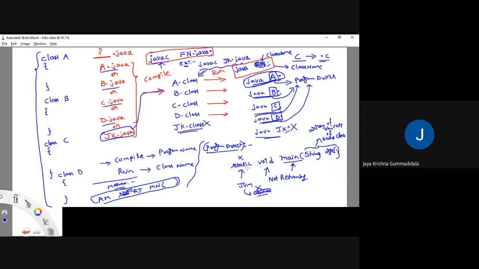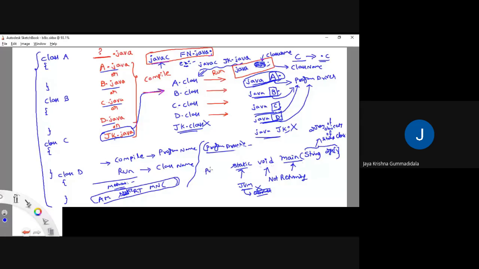If we didn't mention static, then we have to create an object and then execute again. So instead of going through that process, we can simply call it with the class name. That can be done directly by the JVM. So that is the reason they have mentioned it as static.